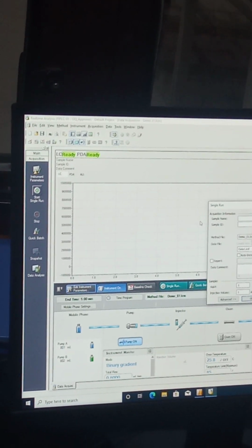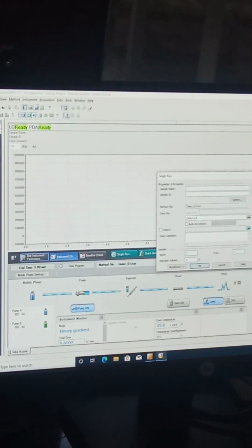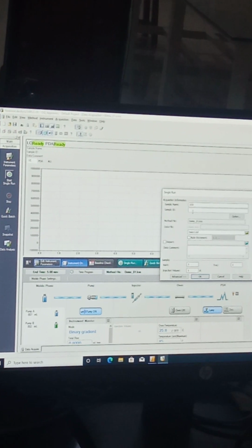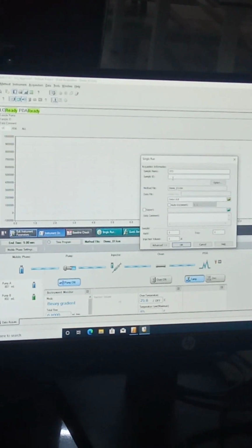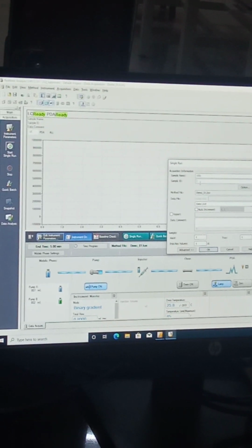Next line, click start single run. Sample name, I will put standard. Then you have the sample name and ID. These are nothing but text words. You can write anything down, but whatever you enter, after 1 month, 6 months, or 1 year, it should be for remembering purposes. Either sample name you can put caffeine or whatever it is, and the case ID is your wish.